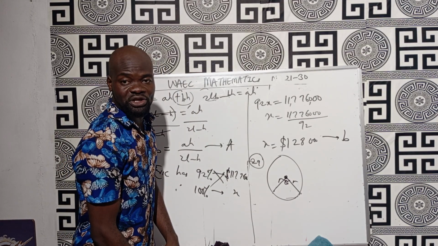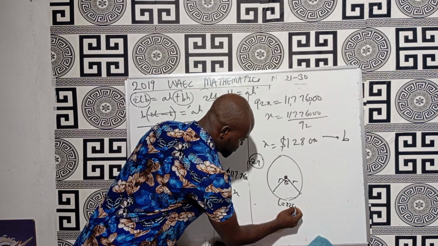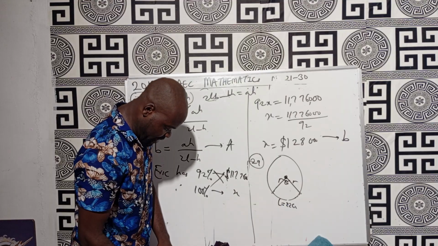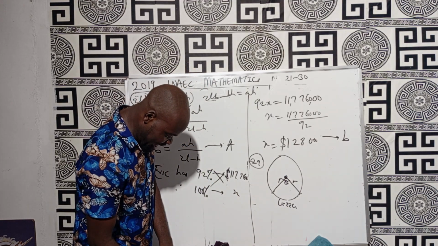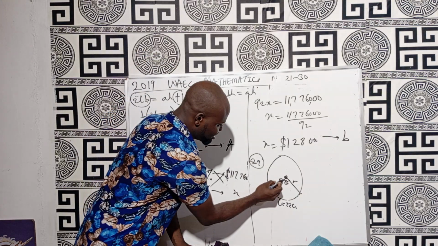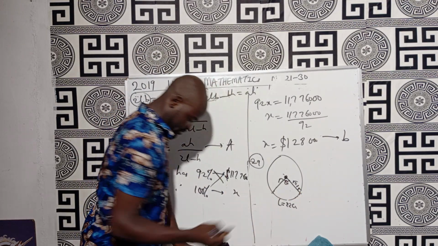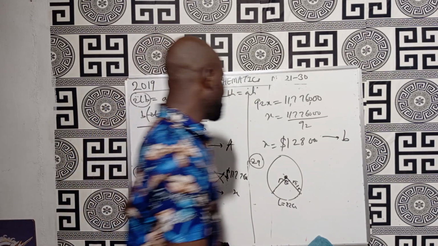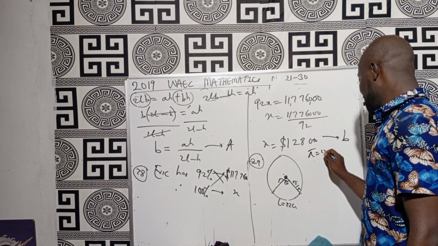An arc of length 22. So this arc has a length of 22 centimeters from end to end, at the center of a circle of radius 15. R equals 15. So we have to find our theta. What do we do there? Our pi is, of course, as you know now, 22 over 7.